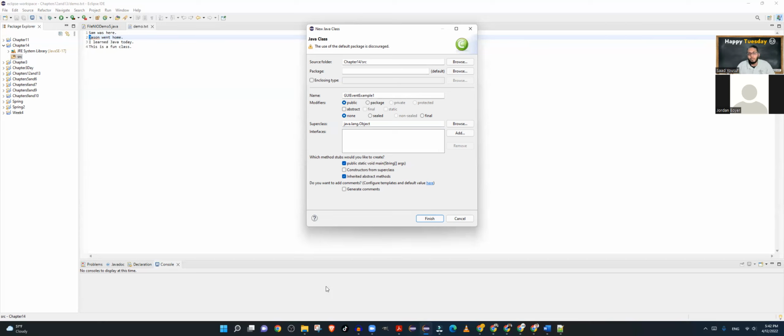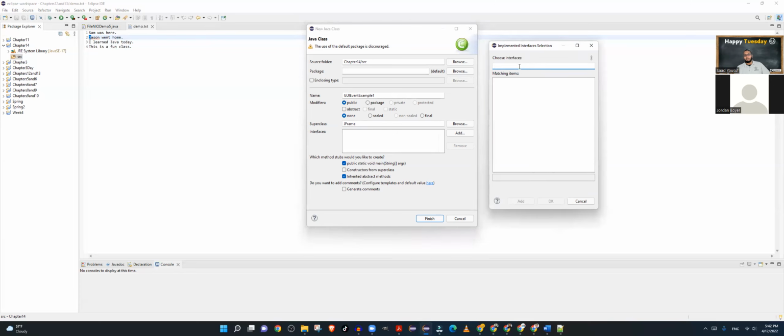Okay. What I would like you to do is delete what's in the superclass and type JFrame. Then in interfaces, hit add. And where it says choose interfaces, type action. One of the items will read action listener.